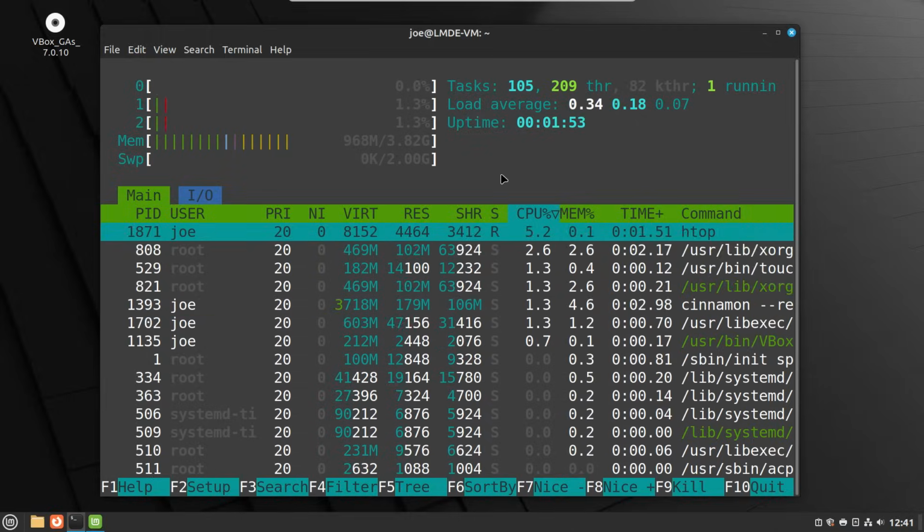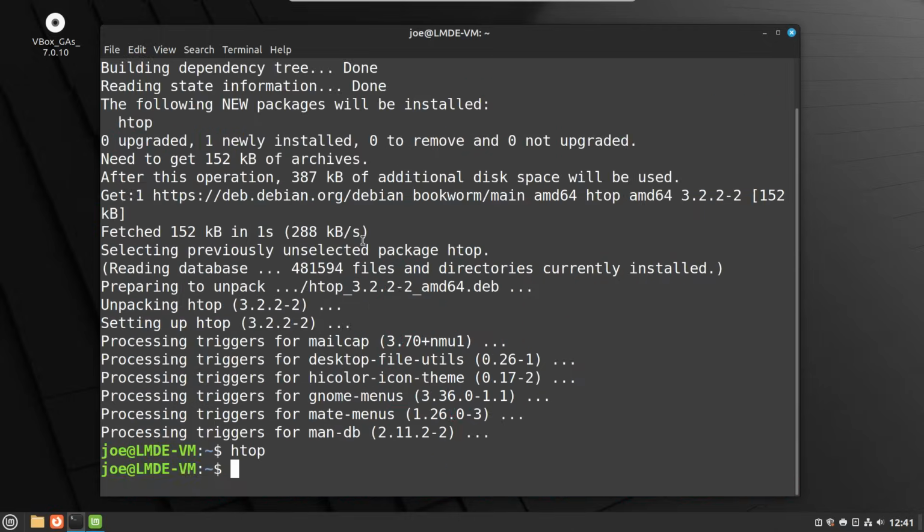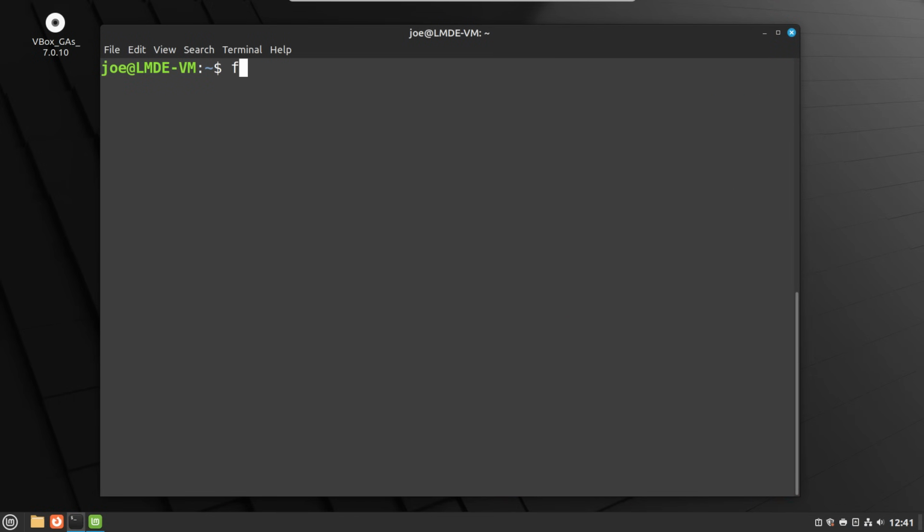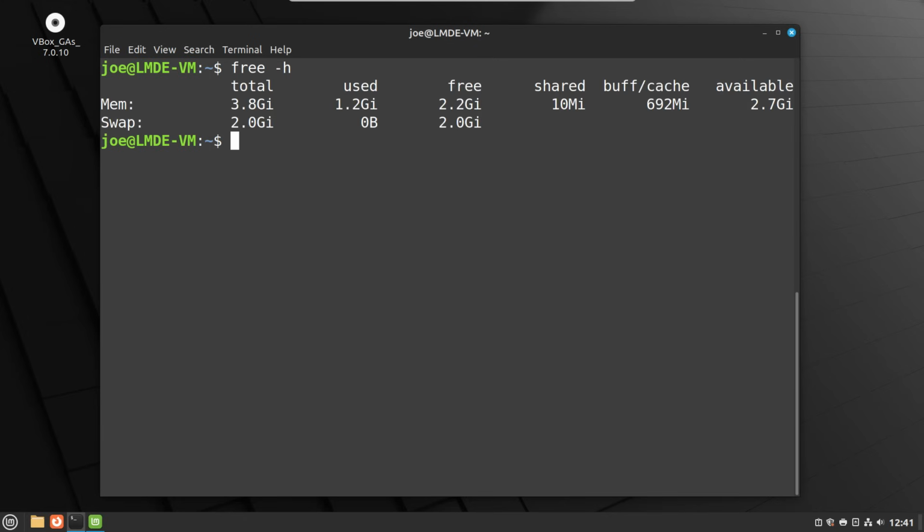Alright, that worked. There's another way to do that. Why don't you show the other way to look for that? So another command that we could have used without installing htop would be free, and we want to make that human readable. Here we go. I don't know why I put an L there, honestly. Okay, and it will tell us what we're doing with swap. It says we have 2 gigabytes and we're not using any. And remember, we have to have a little bit of swap, so this is a cool thing. So we got that done. Pats on the back all around.